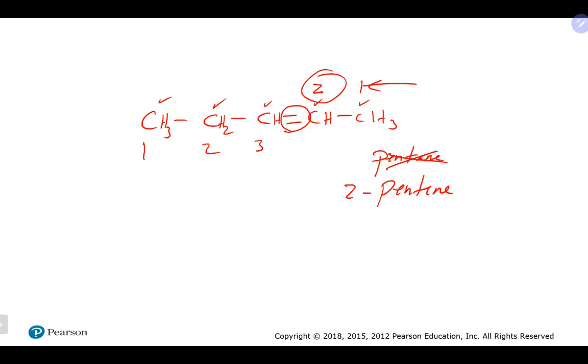The reason we need to do that is if we had, for example, the double bond up front here. This now would move the double bond to carbon number 1, and this would be 1-pentene. So whenever around 3 or 4 carbons is where that comes into play, and you just give the location of where you find the double bond or the triple bond in terms of its location. Any questions on that there?